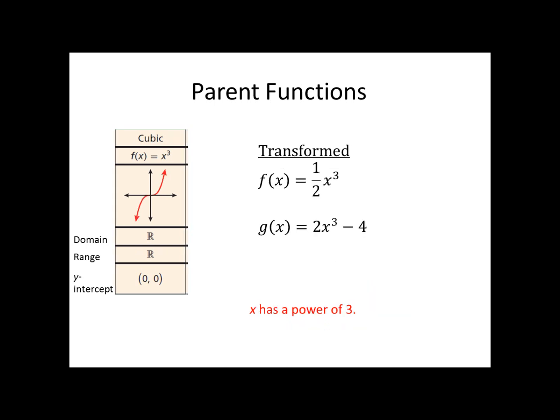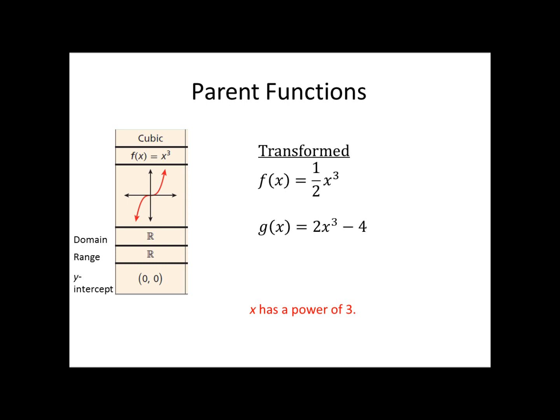Our next type of function is what we refer to as a cubic function. F of x equals x cubed is the parent function. That parent function has this neat step-shaped graph. The domain is all real numbers. That means that we can plug in whatever number we want. The range, also all real numbers, because we can get out both positive and negative numbers.